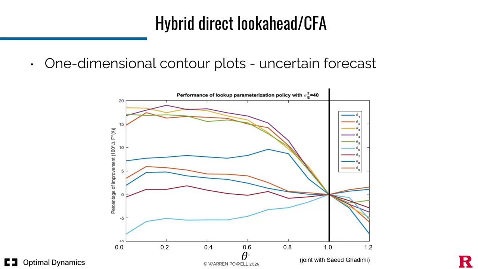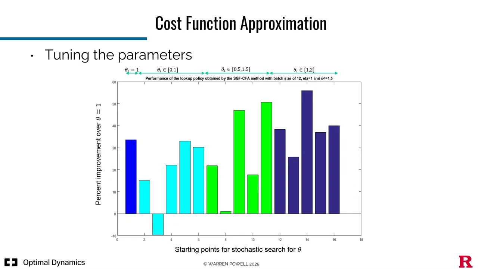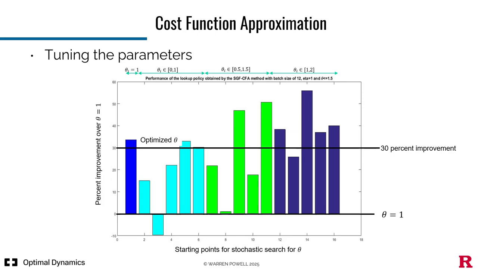So what if we go to the stochastic forecast? Now we've got ourselves a bit of a mess. That line is for the theta for 1 hour out. Notice I have a different theta for 1 hour out, 2 hours out, 3 hours out, 4 hours out. That cluster up there is the next 4 hours. Very interesting, and the rest is everything else. If I set theta equal to 1 and call that the baseline, I plotted the percent improvement, and this is all done from different starting points, and I averaged about a 30% improvement.